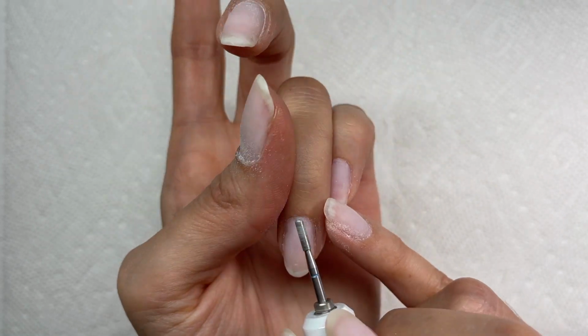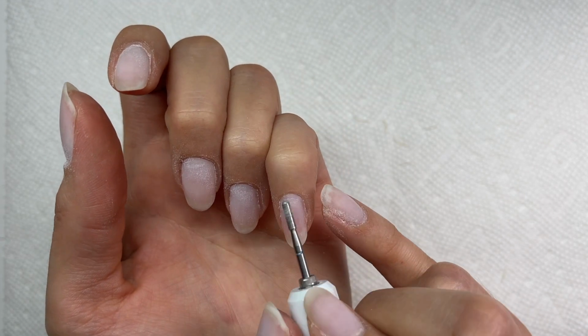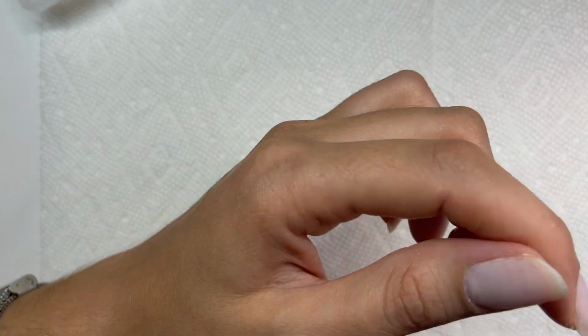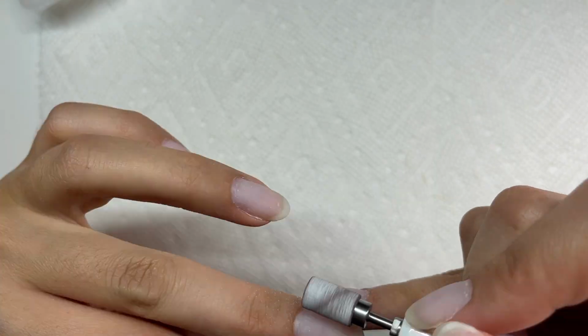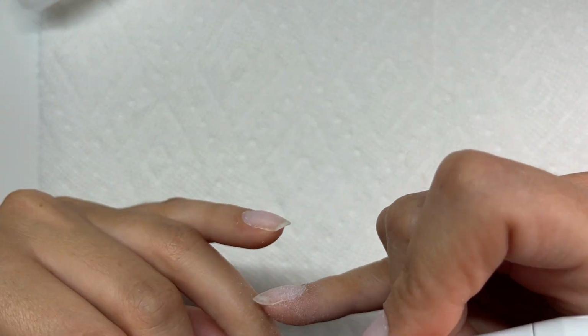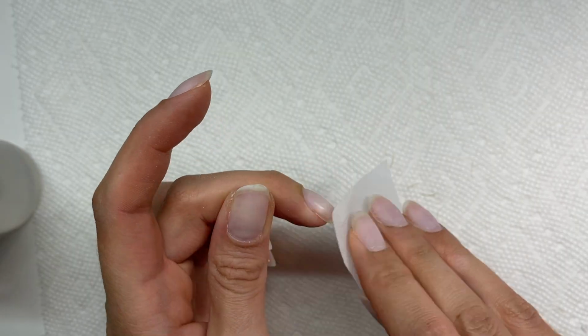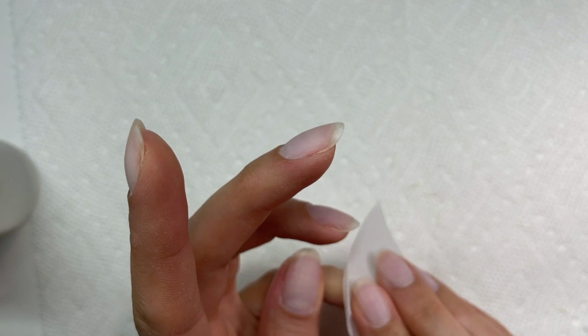Just pushing everything back. This one is not fine enough to get down the sides or anything, and it's super soft, so I'm basically just using it mostly around the cuticle area and then a slight run down the side. This shot is basically out of shot, but I just wanted to show you that I was using a sanding band and going over the gel that was already on my nail and then the new exposed natural nail.